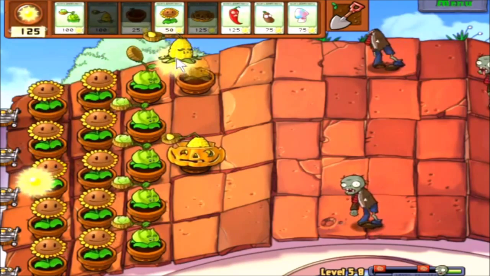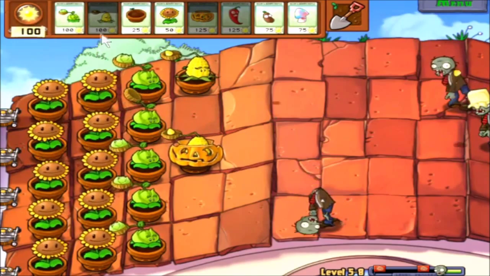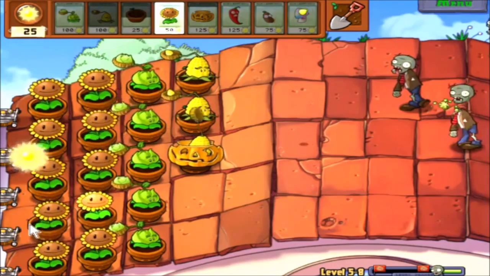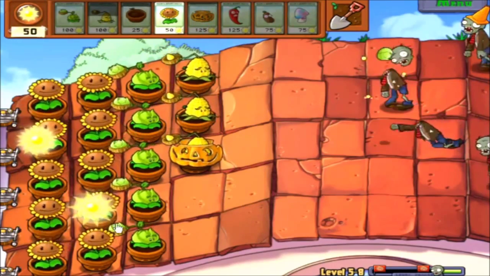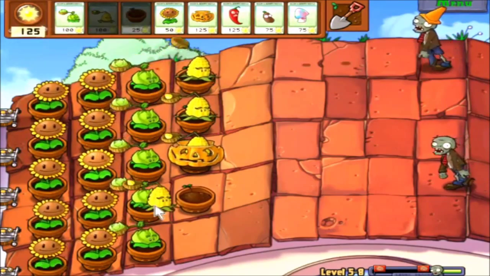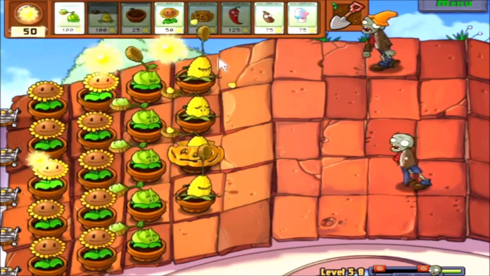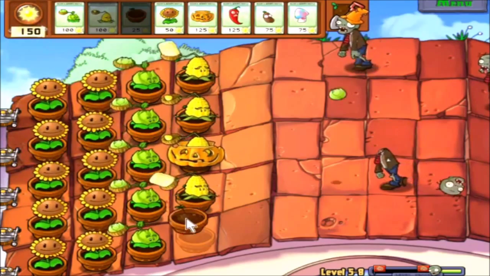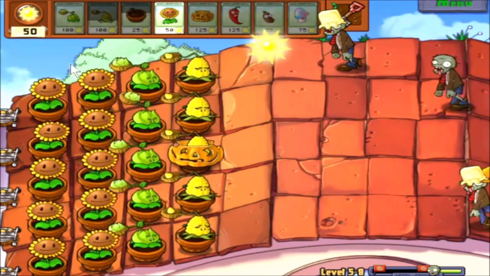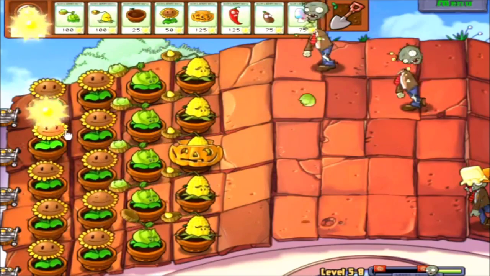Now we got these plants set up. I mean, our sunflowers are all good, so let's just focus on our defenses now and build them up quick. Get those Colonel Pults on all the rows if possible. This is why I like having a lot of sun. It makes me feel so powerful! Haha! Yeah, yeah, yeah!